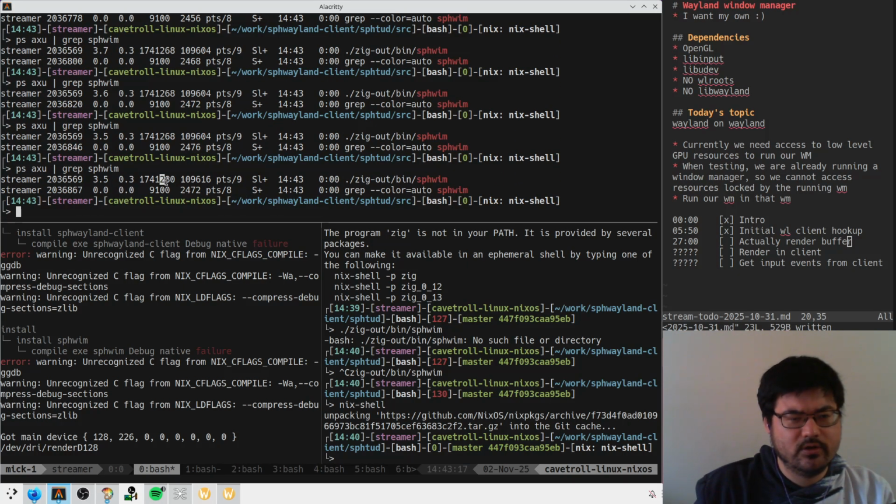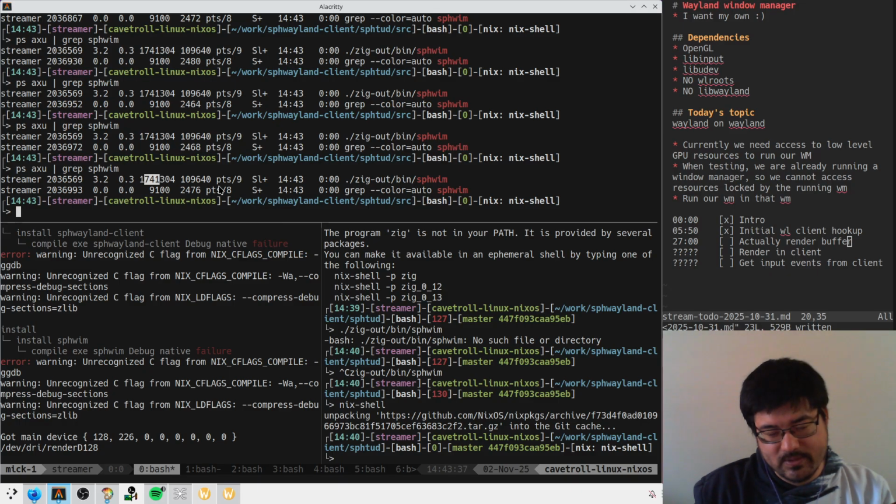Which is... Dude, is that virtual memory of 1.7... Is that an insanely high number? What are the... Is this VRAM? That's 1 meg? Oh, is this in bytes?